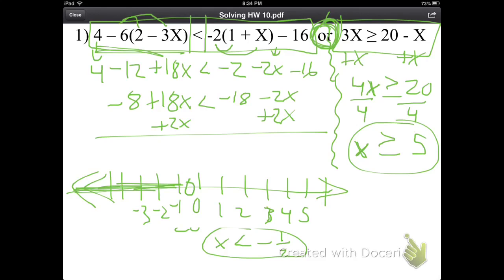Graphing the right side, we got x is greater than or equal to 5. I'm going to put a circle at 5, and I'm going to fill it in because it has a line underneath. That line means fill in. Okay, and now I'm going to shade to the right because x is bigger than 5. So I need to shade the numbers that are bigger than 5. And so now I have both of these graphed.